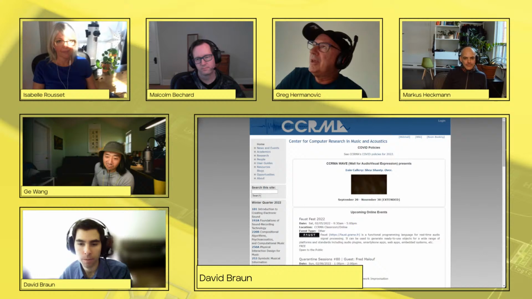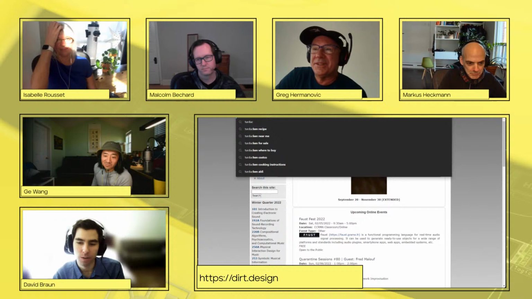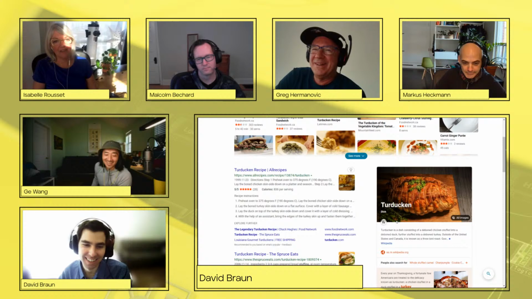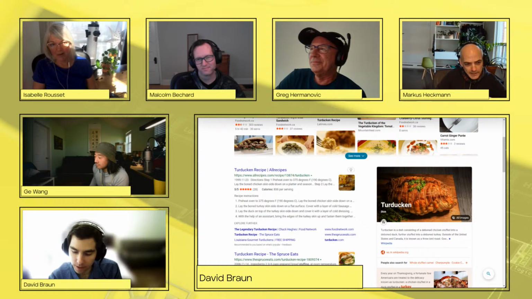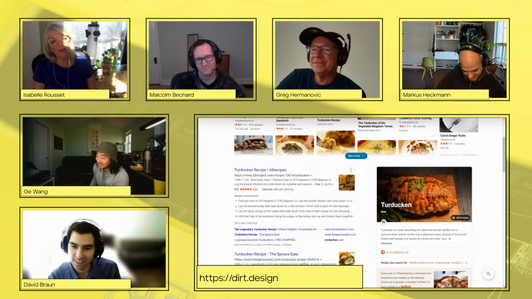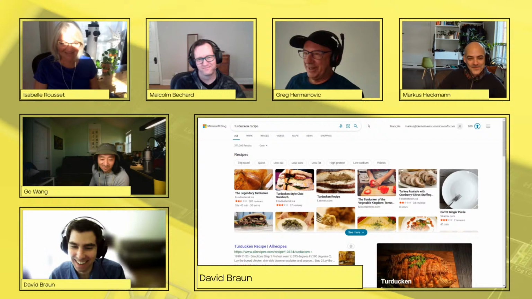It's not only a turducken, a thing inside a thing. It's very much a web of turkeys, ducks, chickens, and tofu. It's a web of tofurkeys and turduckens. It's amazing how everything ties together, though. Just in case people don't know what that is, it's a chicken inside a duck inside a turkey? No, what? Yeah. What is this? What have you done, David? It's got us thinking about turkeys and ducks.